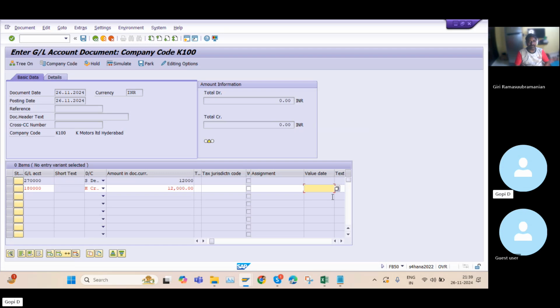See, in SAP, basically we have three types of message types. A red color means error, yellow color means warning, and green color means successful, right? When the system throws an error, it means you are unable to save this entry. There is no option; the system will not post the entry. Clear? And if it is a warning, the system shows some message like the posting date in future. That is the warning. When I click enter, the system allows these dates, right?